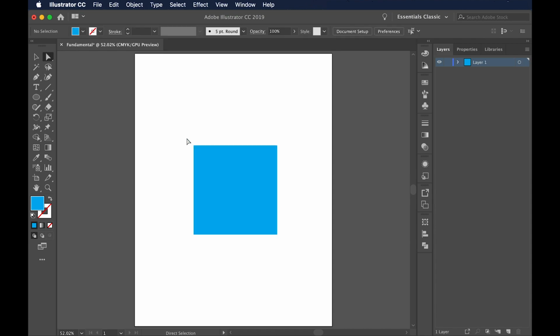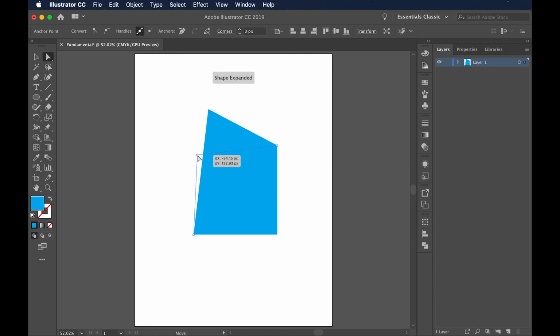Okay, so when you click this part, for example, you can choose this anchor point and then you can move it up and down or move it anywhere you like it to be. And I can also select only this edge and make it go curvy like that. Same goes here. If I don't want this part to be curved, I can select only this part and I move this edge to the center.